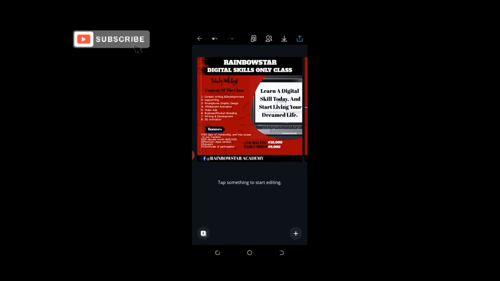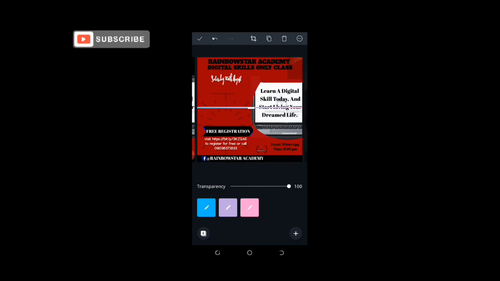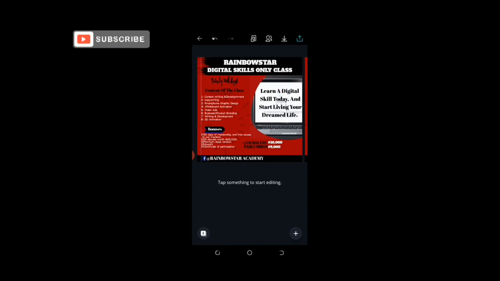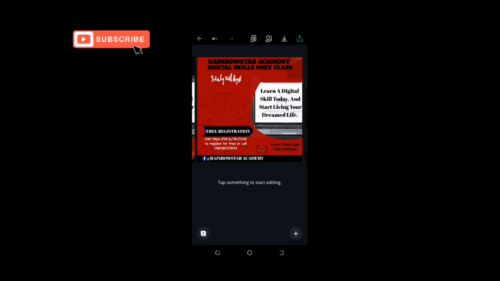If you see this straight line you see here, actually this shape we use to get it. It helps you to align your work very well. So you just rotate it and put it by the side to write your text, so that your text will be arranged properly. So that's for that gradient image.